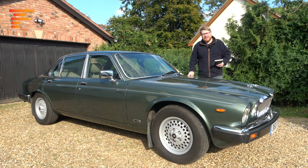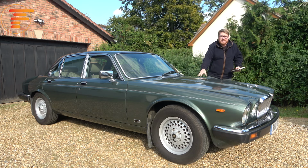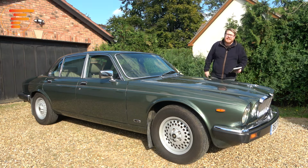If you think overall, Series 1 cars, which is what this car shares its underpinnings and its engine with, and a number of other parts, debuted in 1968, and they were still putting those bits well into the late 80s and early 90s into a car. That's remarkable, and it's a testament to how well engineered and how truly superb these cars can be, as long as you bag a good one.